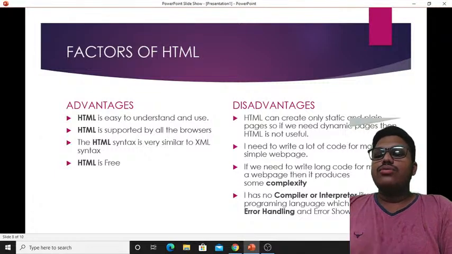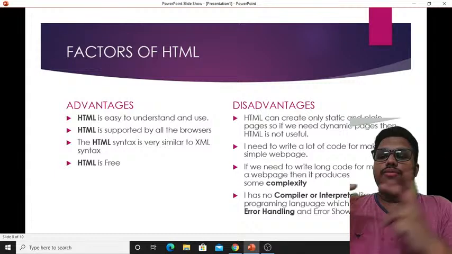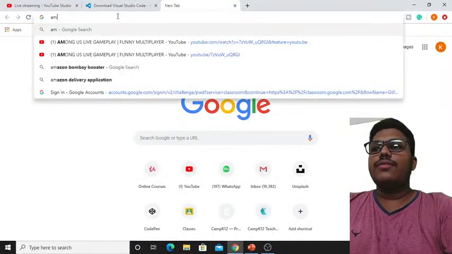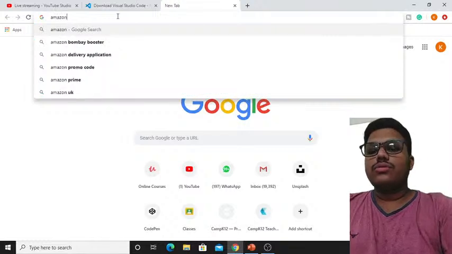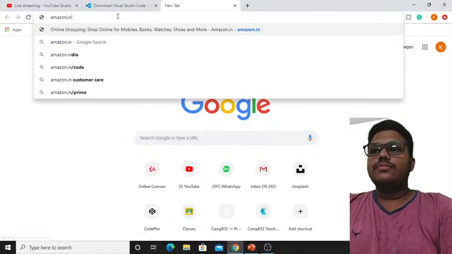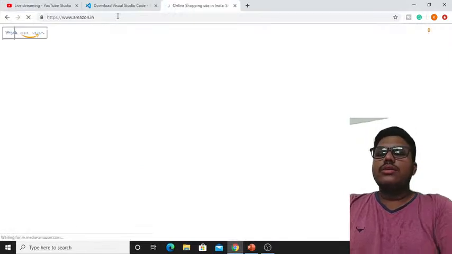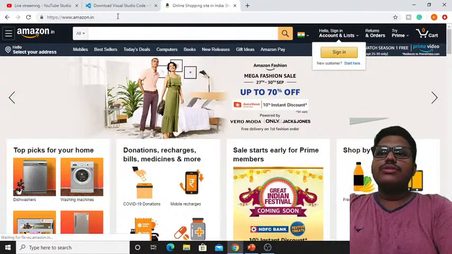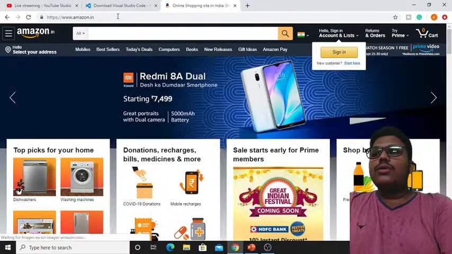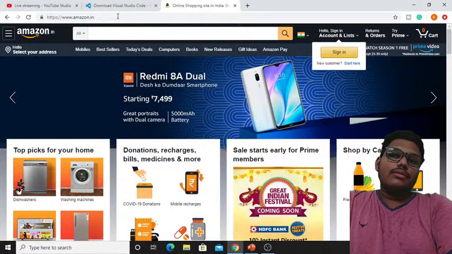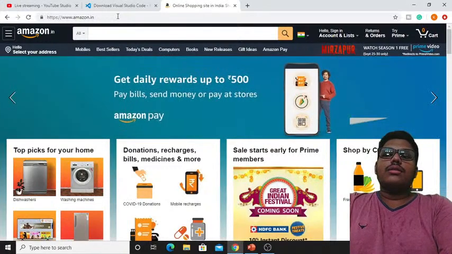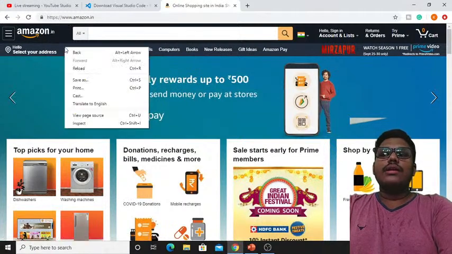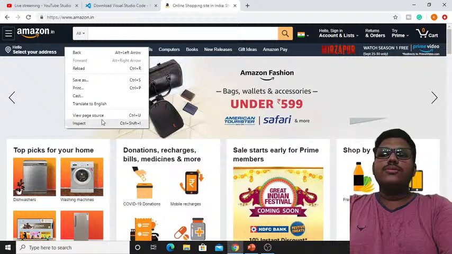For example, if I go to Amazon, one of the famous e-commerce sites, I want to see how such huge web pages are built. Amazon might be a theme-based web page. I'll just right click and there is an option called view page source.